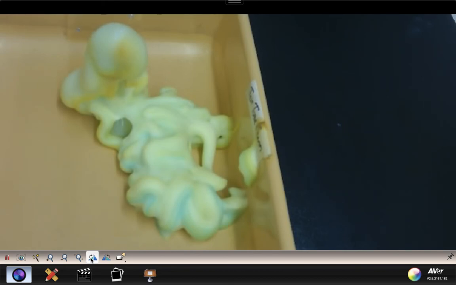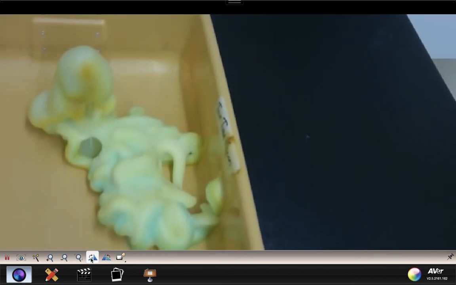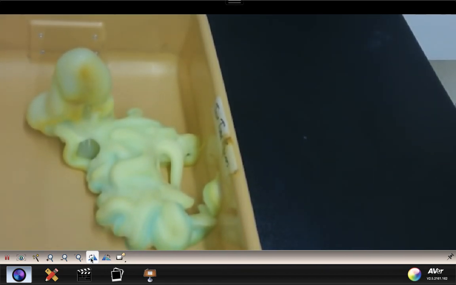Now the cleanup, again, since this has got a lot of the hydrogen peroxide in it, I want to be sure that I am careful with my cleanup. I don't want to get it on my hands. So what I'm actually going to do is take the whole bin and wash it off in the sink. But there you saw our decomposition of hydrogen peroxide.